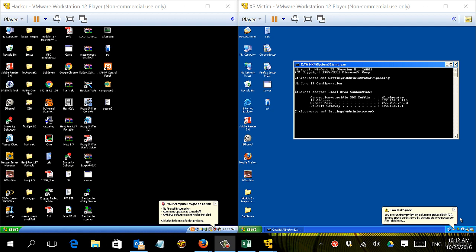So first, let's see how complicated it was, because if you don't see how hard it was, you will not appreciate this framework. So let's see. In my case here, I have two virtual machines. I have the hacker machine and the victim machine. And assuming that I did some research earlier, I gathered some information about the victim machine. I know that he's running Windows XP. And I know some applications, I know the ports and everything.